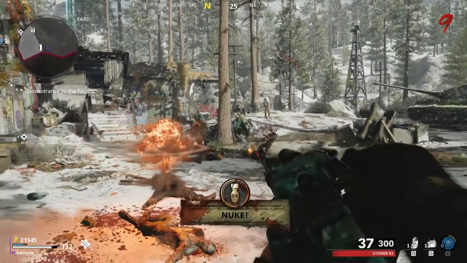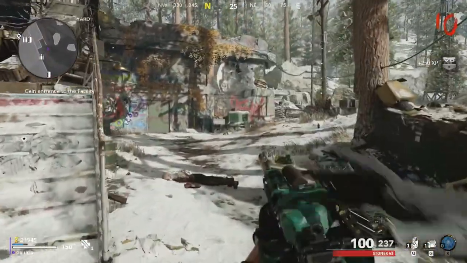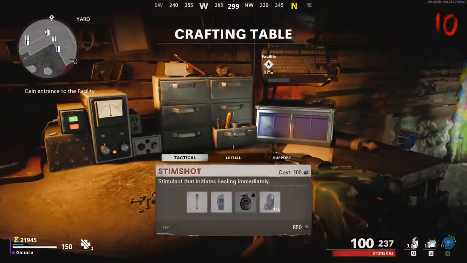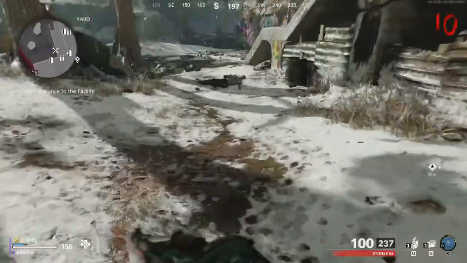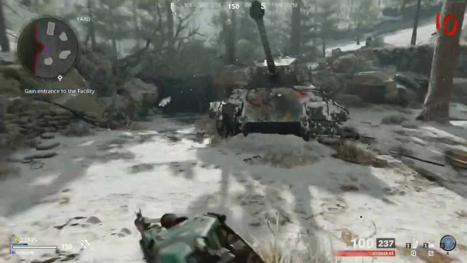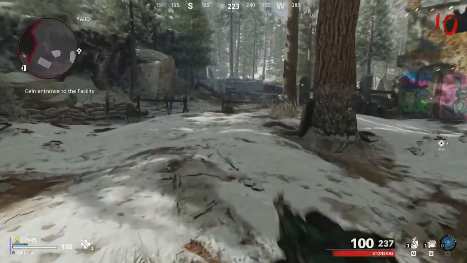Oh, a nuke. Sick. Oh my god, round 10. Dude, I honestly wasn't even sure that I'd be able to get to round 10. This is going pretty good. I can actually almost get a second monkey. That's nuts. Did anyone drop anything when they died? Doesn't look like it. Tomahawk. Ooh, actually right here.